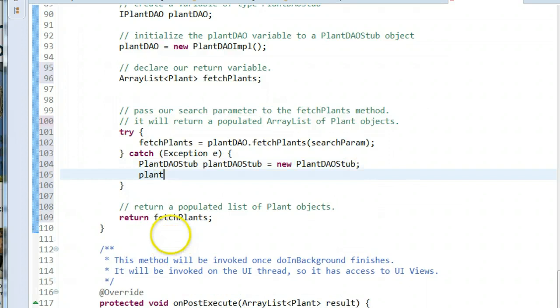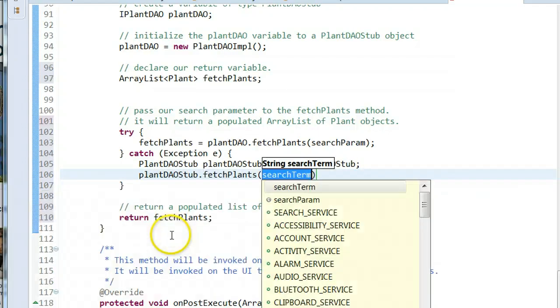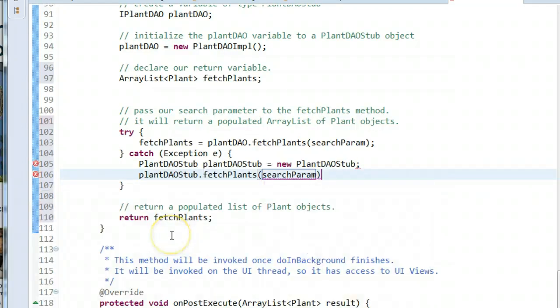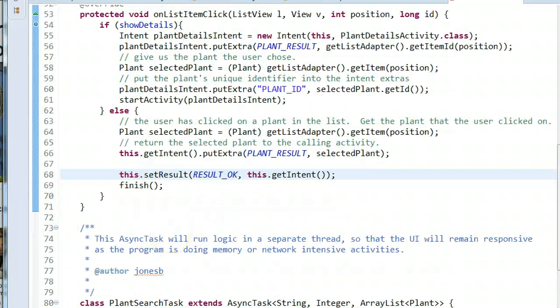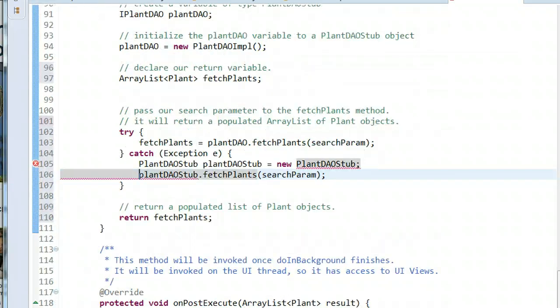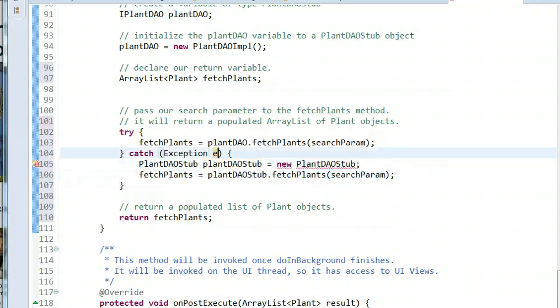Then plant DAO stub dot fetch plants, and we'll pass in that search parameter. Fetch plants equals, boom. Control Shift O to organize imports, and let me put some comments here that will explain what I just did.